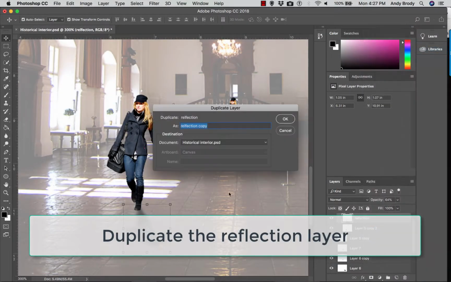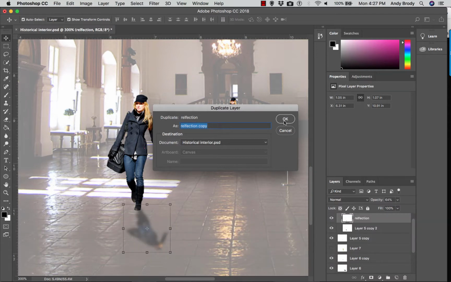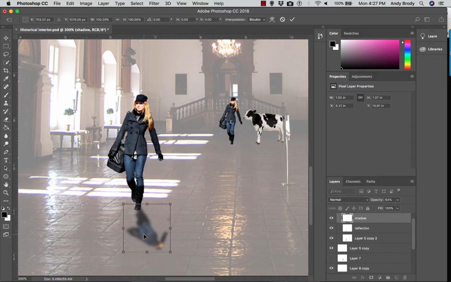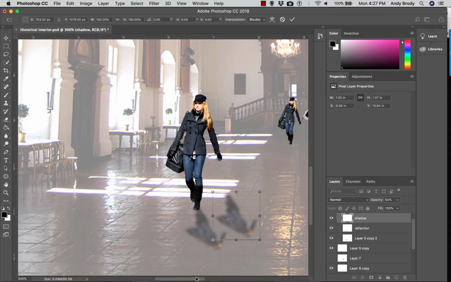I'm going to duplicate this layer, and I'm just going to use the reflection layer, and I'll call this one shadow. Okay. And so here's the copy, the shadow. Now the trick with the shadow is that the shadow goes in the direction opposite of the window.